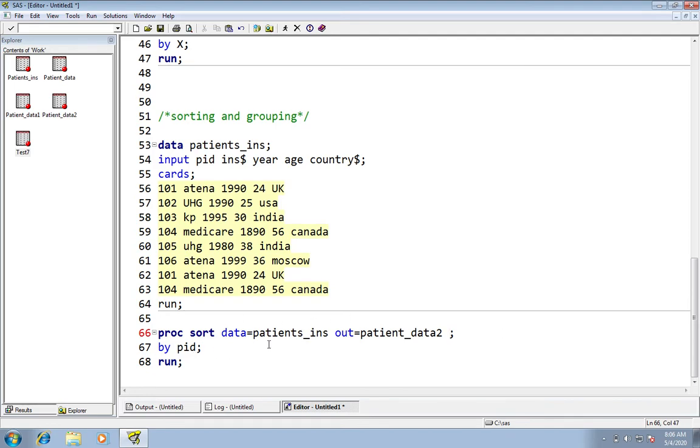See, this is the normal sorting procedure we usually do, right? But if I want to group this, how will I do it? Let me run this program.